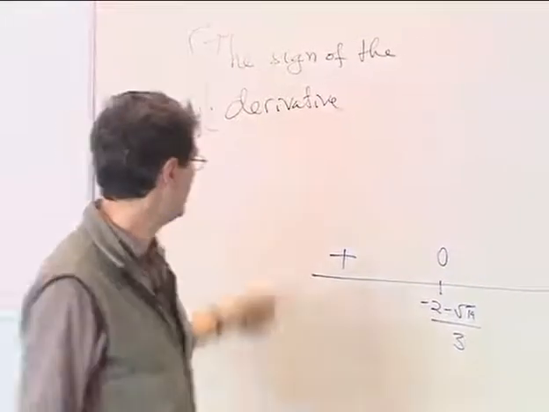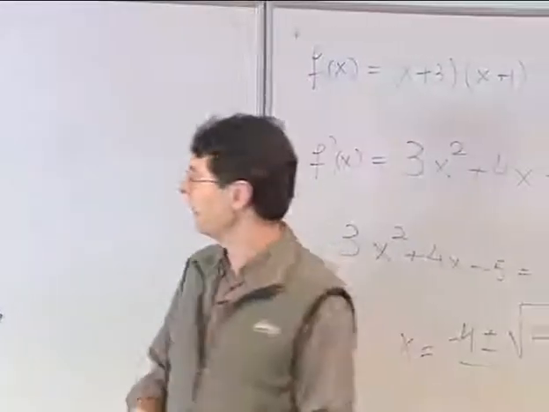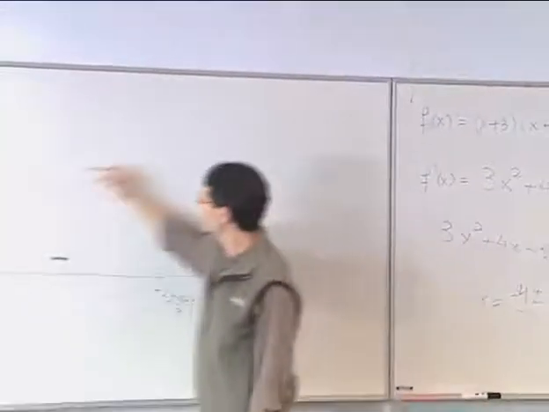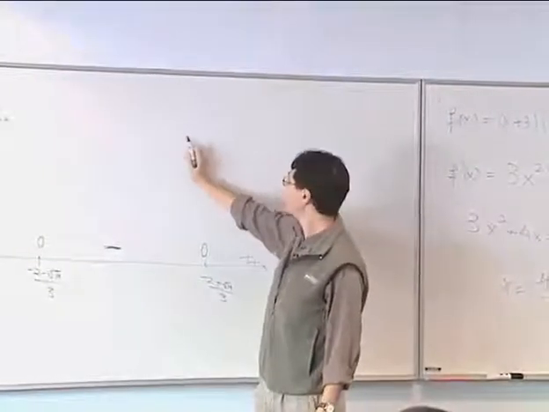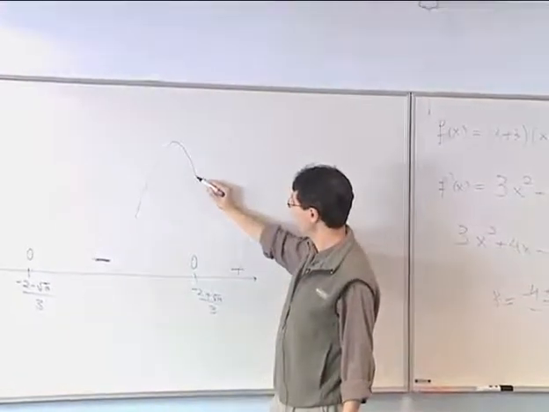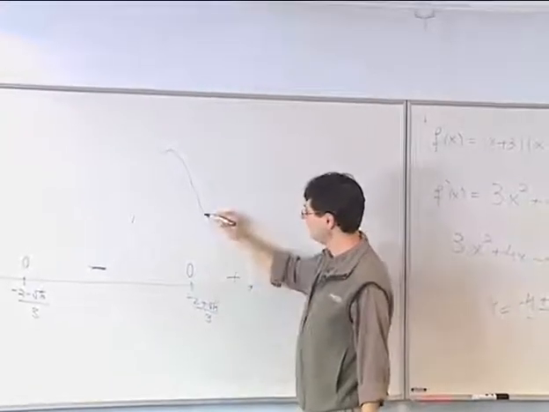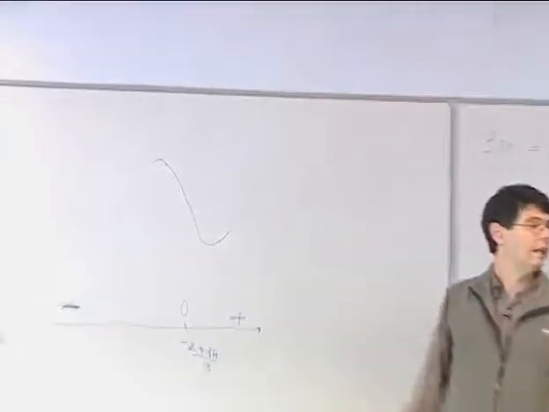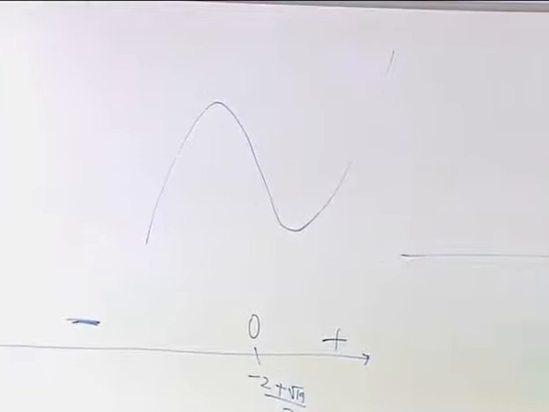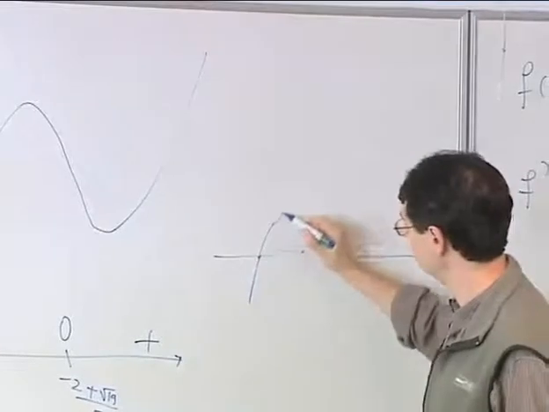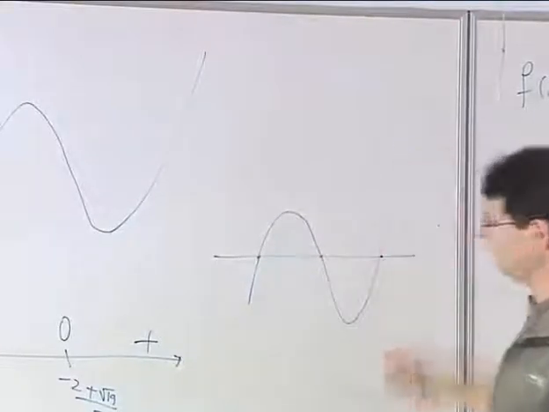So look at what I'm seeing here. I'm seeing positive, negative, positive. So it looks like this function here has a graph that does this. Positive, so it grows. And then hits this value of x here, becomes negative, so it decreases. And then it hits that value here, and it grows forever again. So it's looking like that. And if you plot it, you're going to see that is exactly like this.